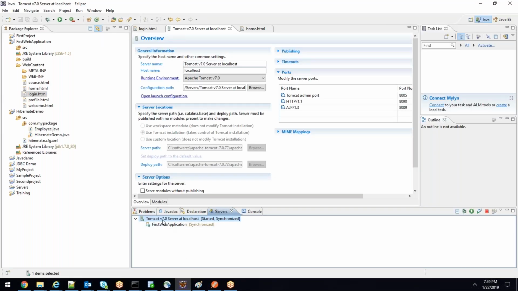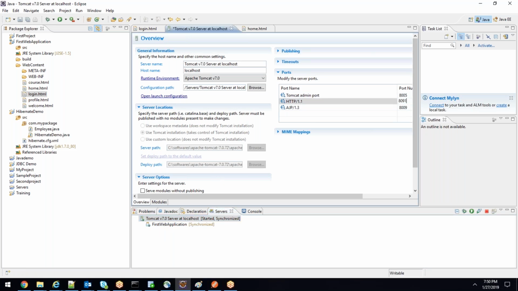One thing is you can directly deploy the applications in Eclipse itself in the Tomcat server. You create a Tomcat server in Eclipse itself and point the Tomcat server to this particular server path, and this is the deployment path. And if you want to change the port number, for example, if you don't want to start your Tomcat server at port number 8090, instead you want to start it at port number 8091, you can change the port number. Getting it? Save this and start the server. The server will be started at port number 8091, not at 8090. Correct?